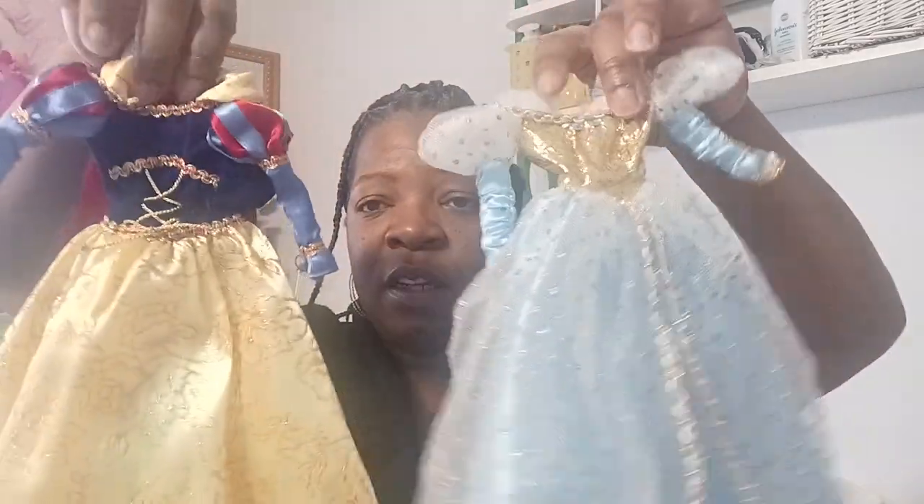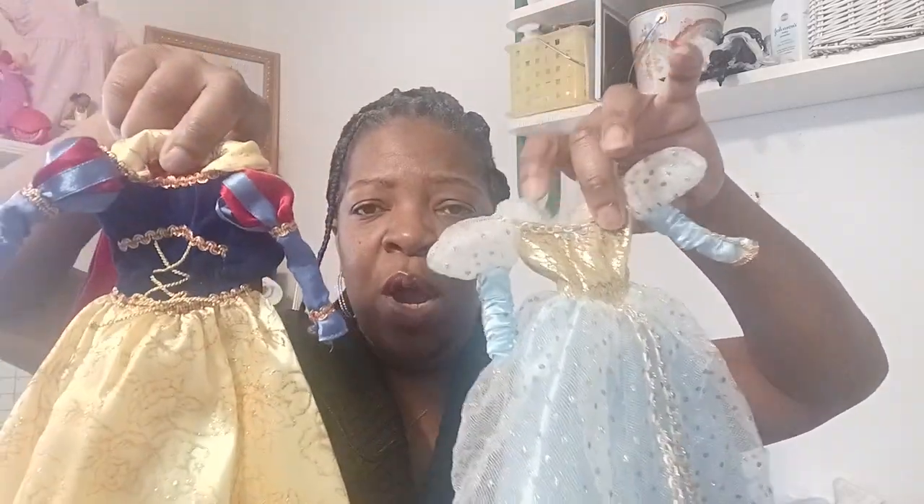When I go into the store and see Barbie dolls with unique outfits, I purchase the dolls and just take their clothes off. That's what I did with these right here — this was Cinderella and Snow White. I thrifted the dolls back because I already have so many Barbie dolls in my collection. I just kept the clothes, and shout out to Benny — watching her channel is how my collection has grown.